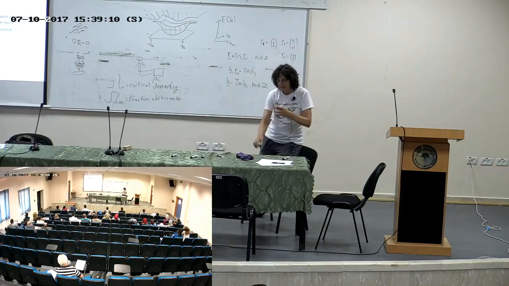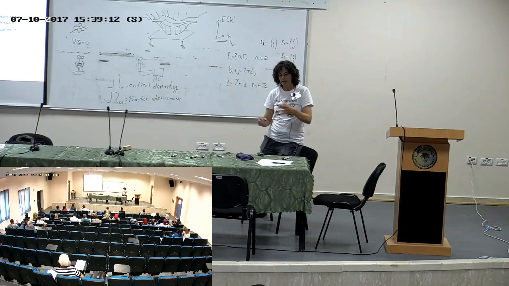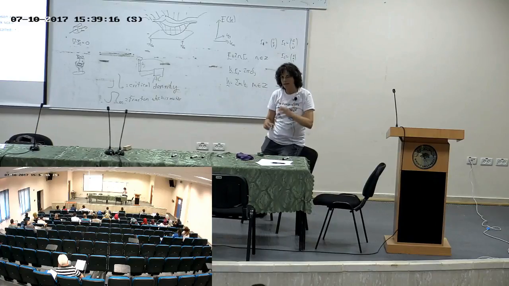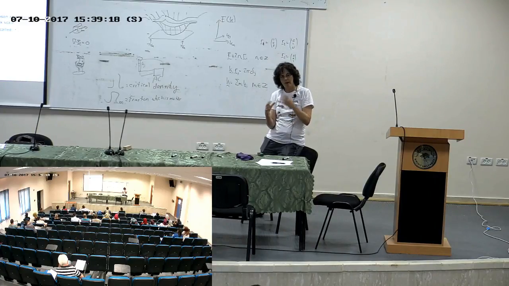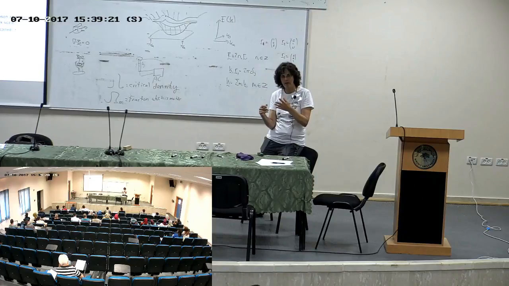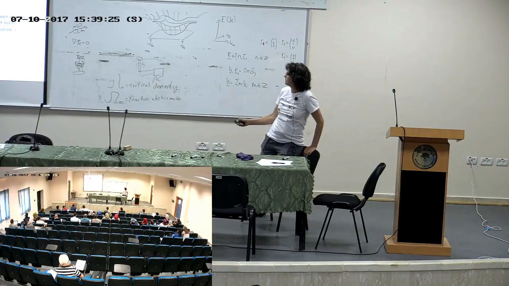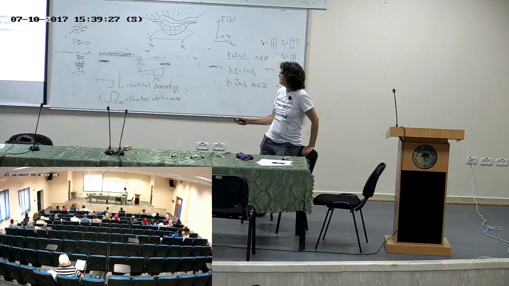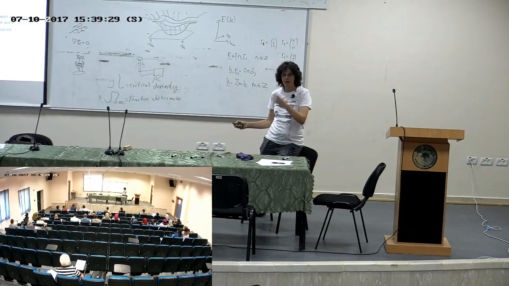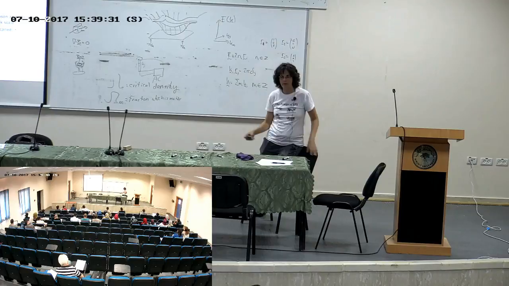If you take every new particle, you can assign to it a kind of parity, like the usual parity, but not the same thing. That is a parity charge of plus or minus one, parity even or odd, where this parity charge is minus one to the power twice the spin plus three times the baryon minus the lepton number.